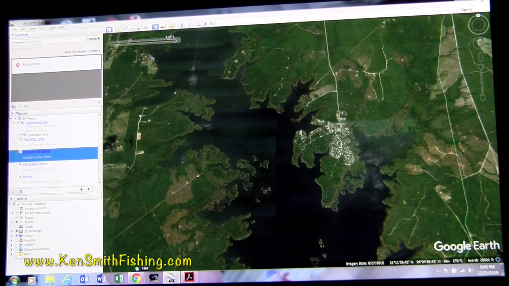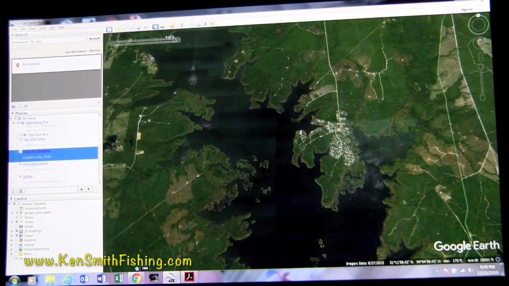Now inspecting may be fishing them, it may be just going by them with side scan to see if it's a hard bottom, or to see if the piece of structure that I thought I saw there is still really there or was ever really there, or to decipher what it is. A lot of times on Google Earth I'll see things that I can't quite figure out what they are, so I go in there and side scan them or drive over them with my down imaging on my Humminbird and get a look at them and figure out exactly what they are. And then a lot of times I'll fish them if I see bait and or fish on them.